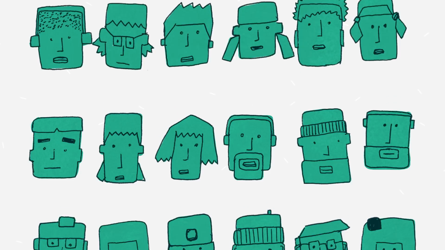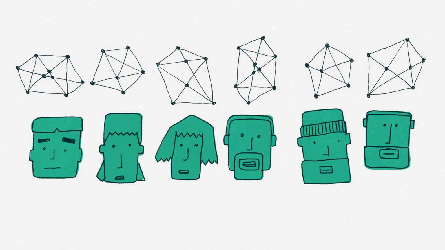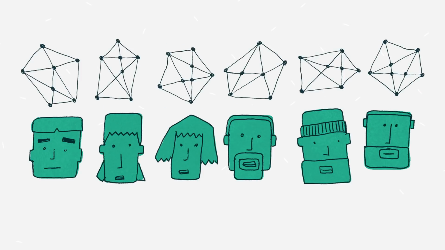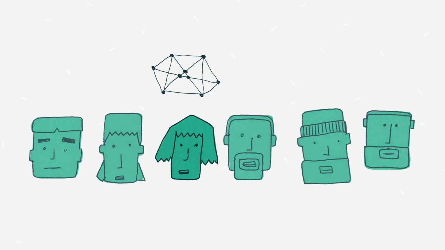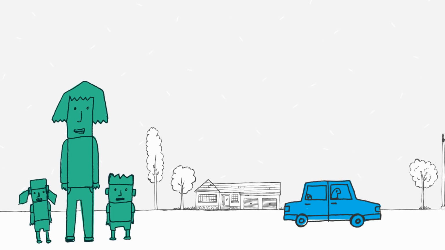We then give each person in the virtual population a travel behavior model based on where they live, work, and some other factors. Finally, we use computer simulation to generate a week of trips and activities for each person. Let's dive in and take a look at one person in the virtual population as an example.